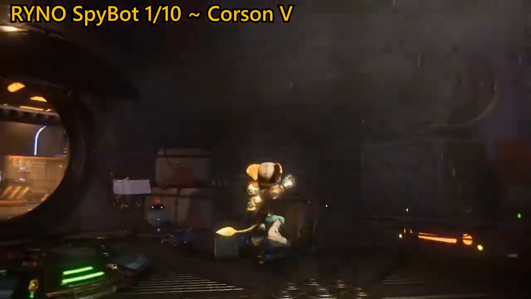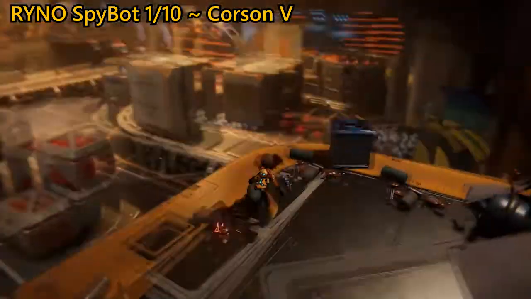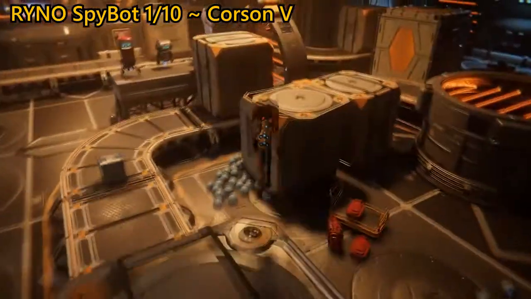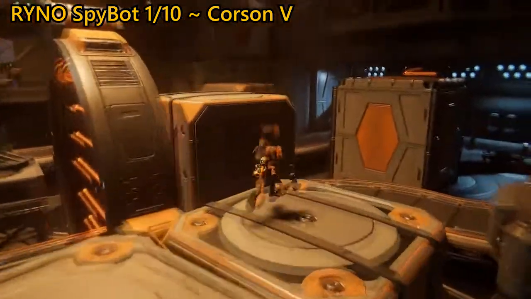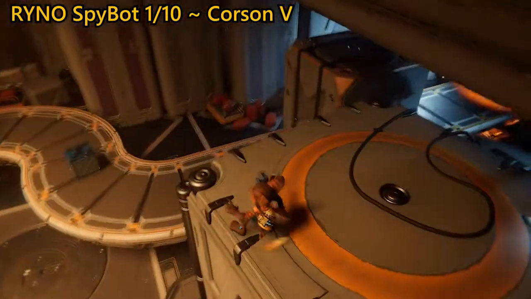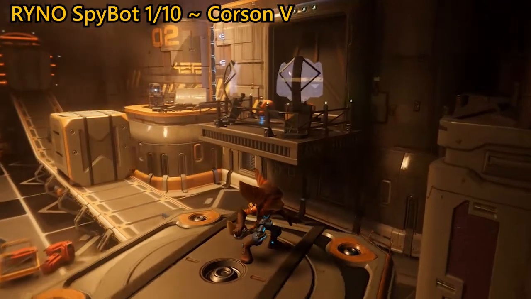Now, just for clarity's sake, I'm going after all these SpyBots after having completed the main game itself, where you can then simply select the option return to Zurkon's bar. You're then going to be able to continue going through the game as you would normally, with everything else unlocked, enabling you to go off and get all of the collectibles, including, for the purposes of this one, the RYNO SpyBots.